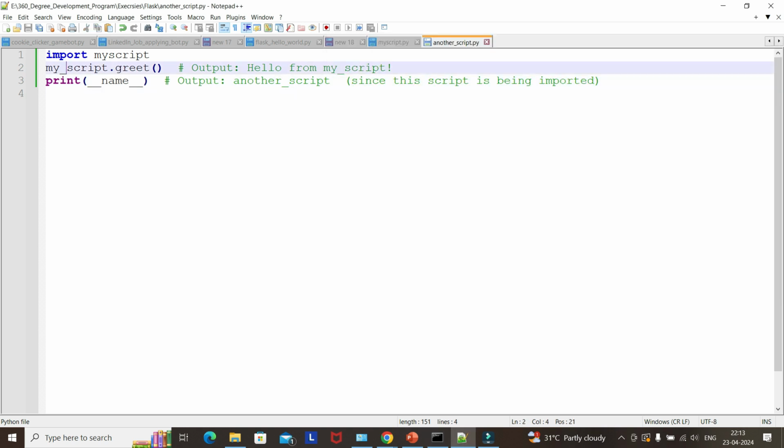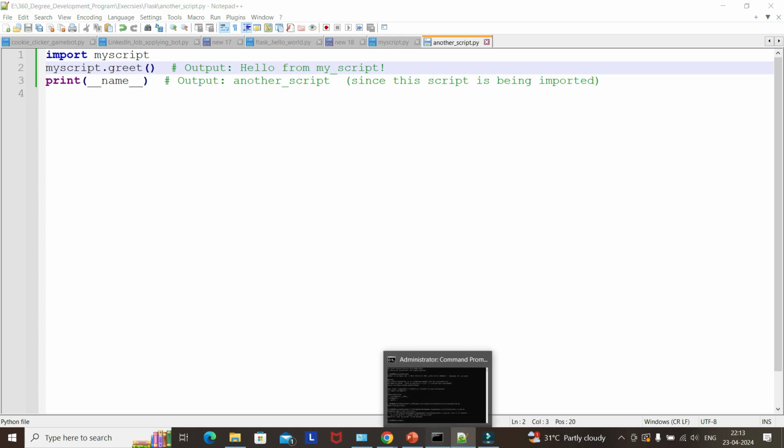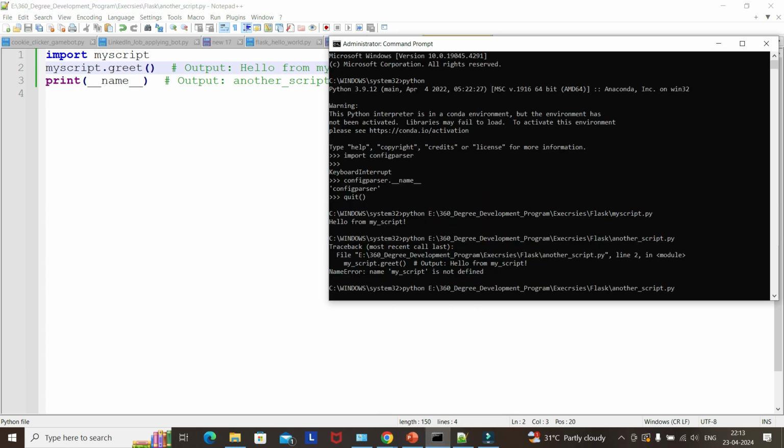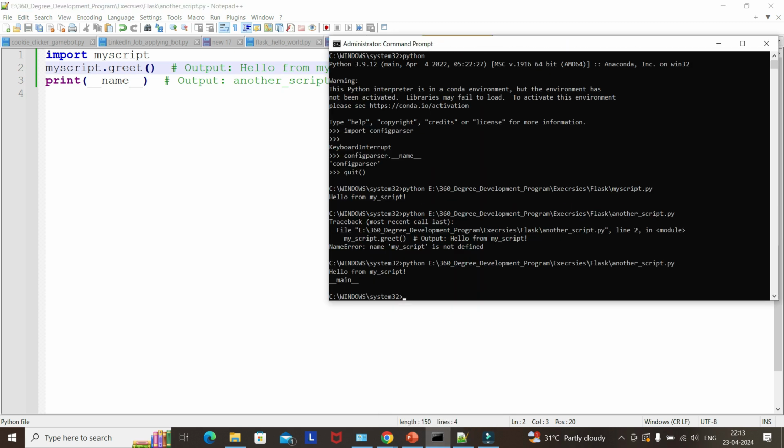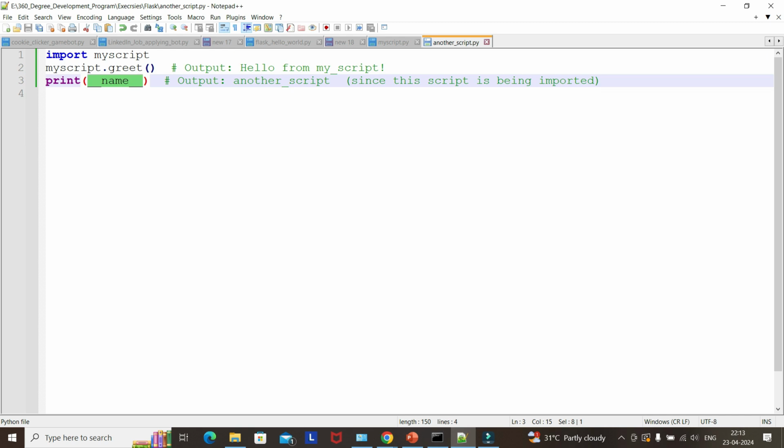It is still showing the other script name.